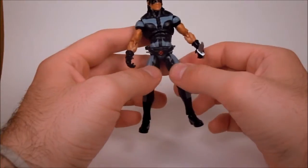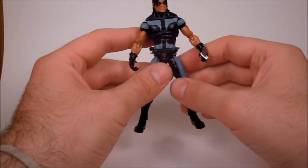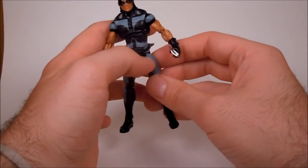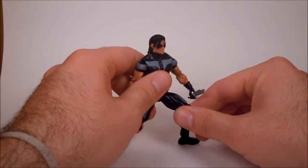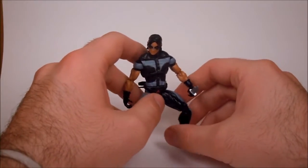You do kind of miss the thigh swivels and the side-to-side rocker ankles on all these figures. Well, the side-to-side on all the figures, but the thigh cuts, particularly on him, being such a big figure. I guess I'm getting used to it from the other figures in the series, and I really miss it already.